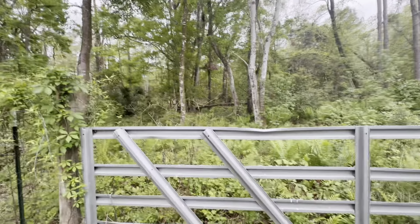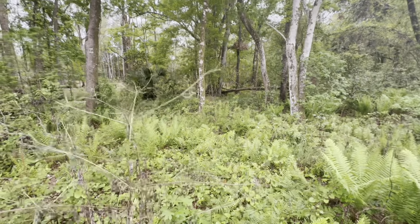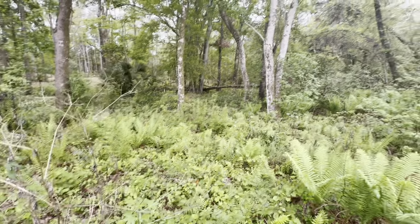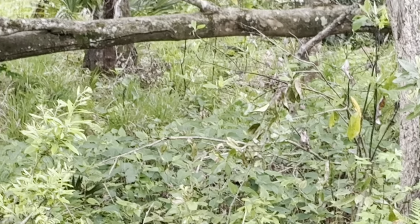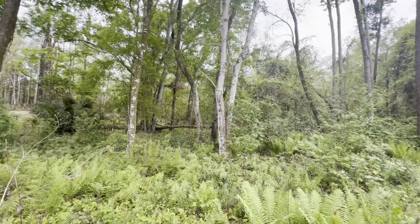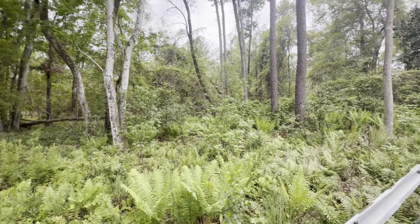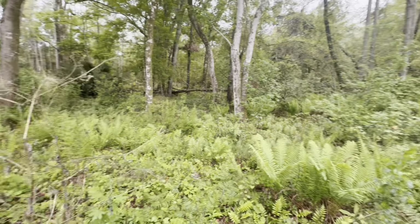There's just so many different types of plants back in these woods, ferns and little trees and all kinds of things. I have thought about digging a pond back here, but I don't want to get in trouble. Even though I own all that land, since it's a wetland, you're not supposed to mess with it. So I leave it alone.